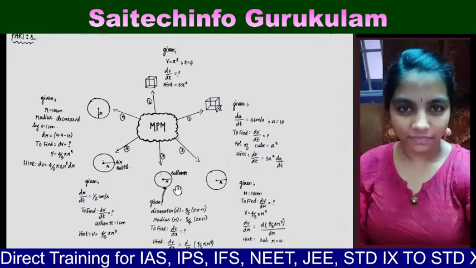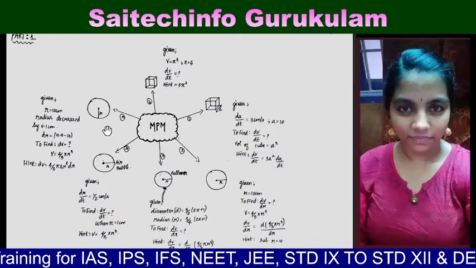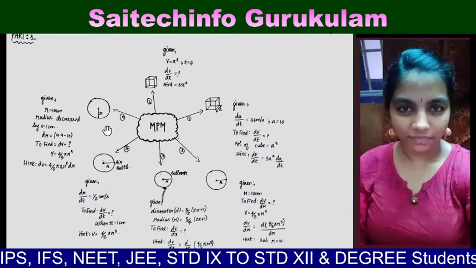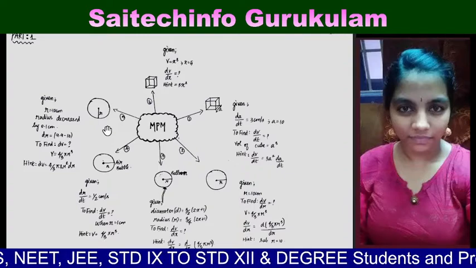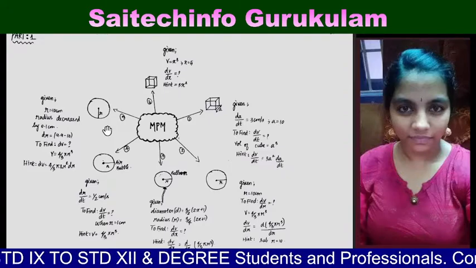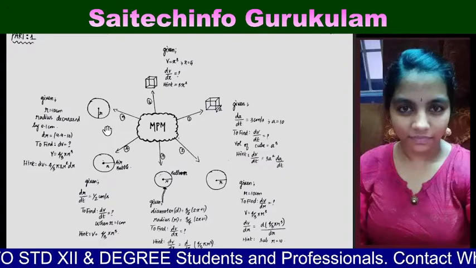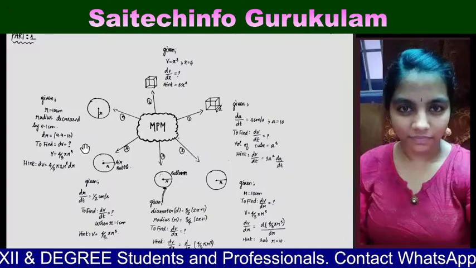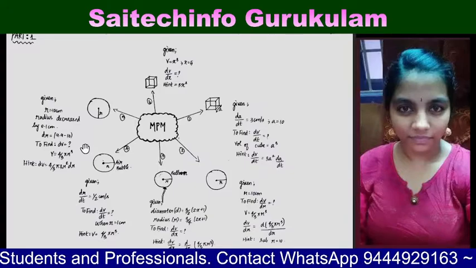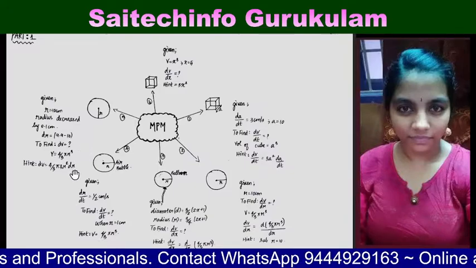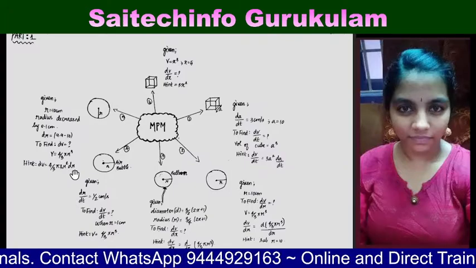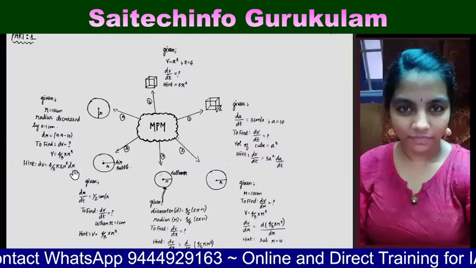Next shape is also a sphere whose radius is decreased. So the given data is r is equal to 10 centimeter. The radius is decreased by 0.1 centimeter. So dr is equal to 9.9 minus 10, that is nothing but minus 0.1. To find dV, that is the differentiation of volume, the formula is V is equal to 4 by 3 pi r cube. The hint is dV is equal to 4 by 3 pi 3 r squared.